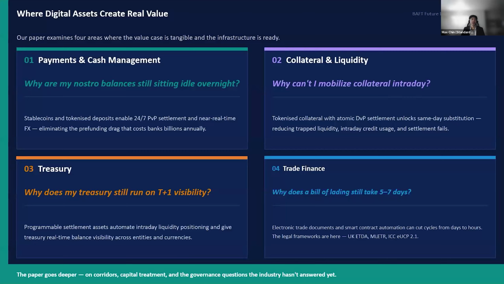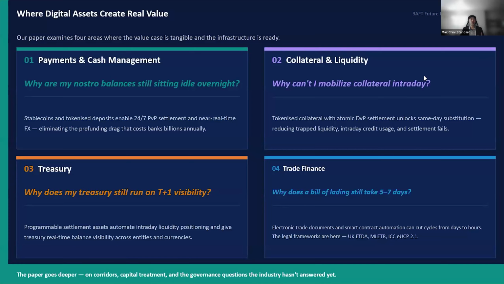Just as an example, in the United States, the Genius Act reinforces the trend towards regulated digital money through a supervised framework for payment stablecoins. Together with the development of tokenized deposits by commercial banks, this reflects the broader direction towards regulated forms of digital settlement. Importantly, this is no longer theoretical. Banks have moved beyond proof of concept and are deploying tokenized deposit capabilities in selected markets and in use cases.